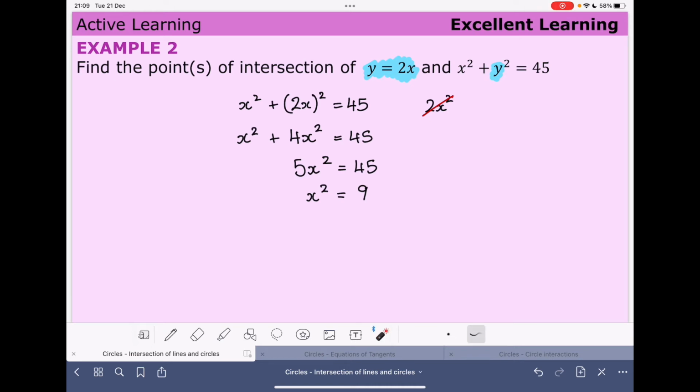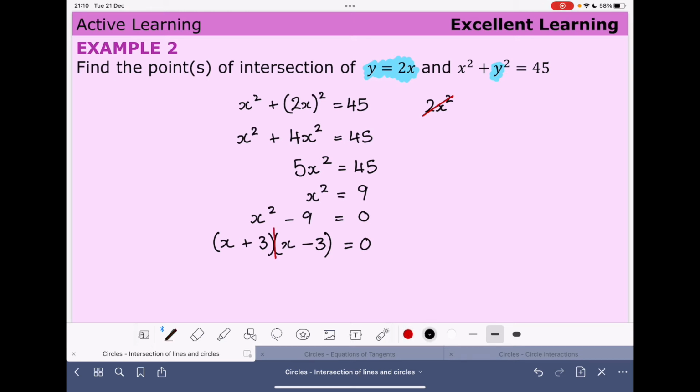So I would like you just to consider this as a quadratic, so there's our x squared term equation, and generally we are going to try and solve quadratic equations through factorising. So we're going to subtract 9 from each side to get us to this form, and then we're going to factorise, and this is now a difference of two squares, and whenever we factorise we're never going to miss that second solution. So we've got x, and we've got two 3's, one positive, one negative, and we can see that we're going to get our two solutions from here.